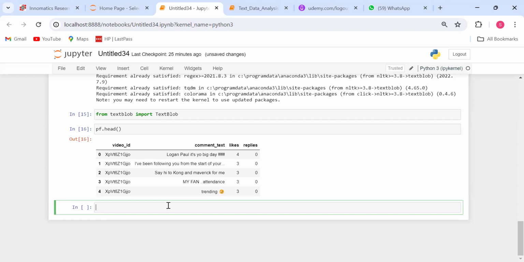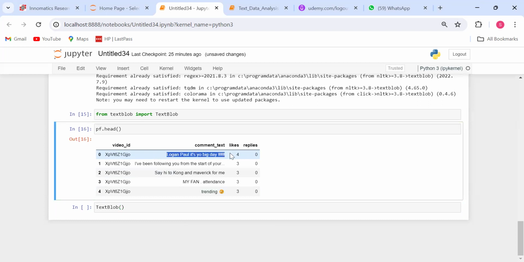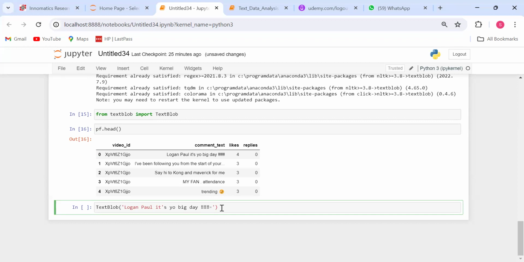We use TextBlob, take the first comment, and check the polarity. We copy and paste it, and perform polarity. Now we have to run.